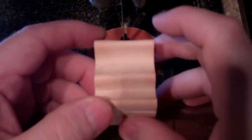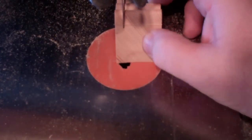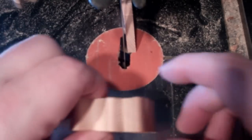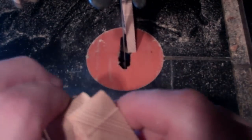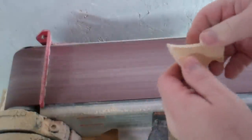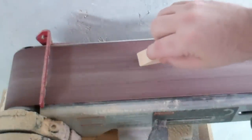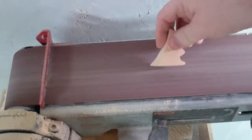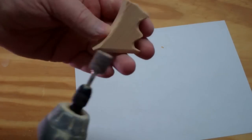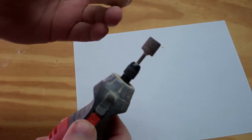I'll just eye it — I mean, you could draw it out if you wanted to. I think I'll do it on the other side too. Now if you don't feel comfortable with your finger so close to the blade, I like to use a pair of channel locks and you can just make your cut that way. You know, that's a better thickness for a fin. Now you can start rounding that over. Now I'm going to use the Dremel to put some notches in it for a fin.